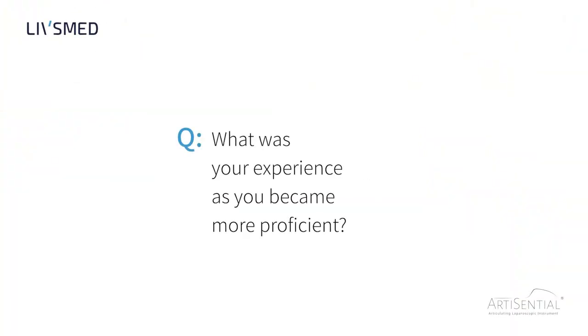And you know, the ultimate goal, right, is the benefit of the patient, that the patient does well, and that your technique is the art of surgery, the ArtiSential part of your surgery, if you will. Using these technologies really is very, very rewarding when that patient comes back in the office and has done well because of your techniques that you were able to use.